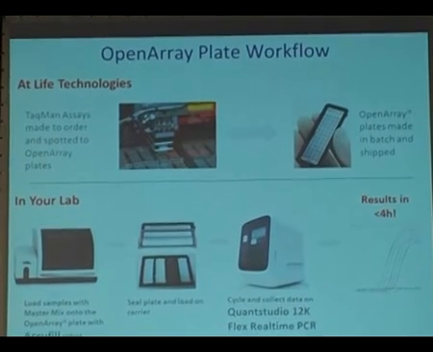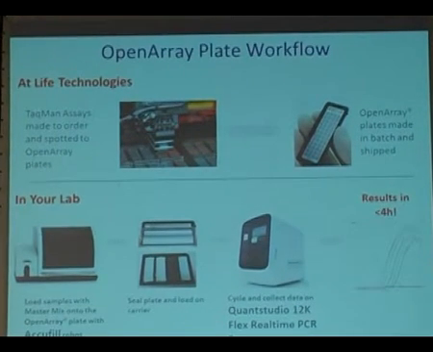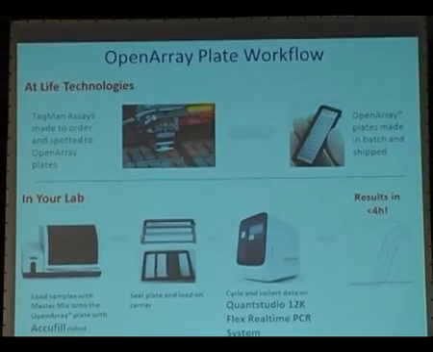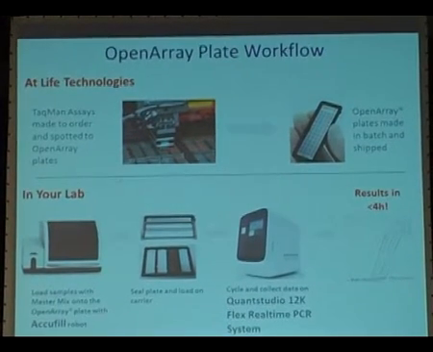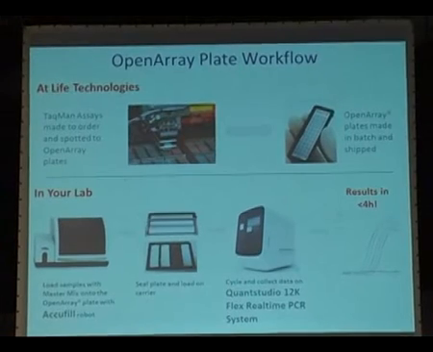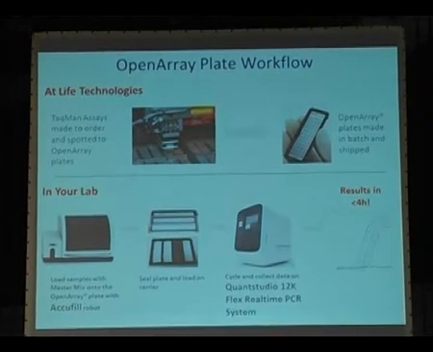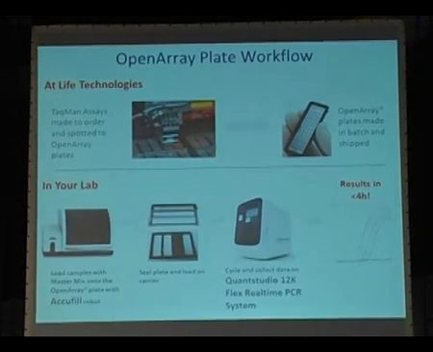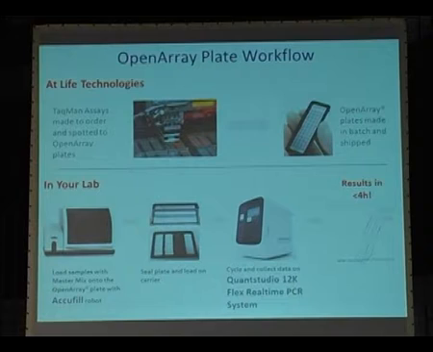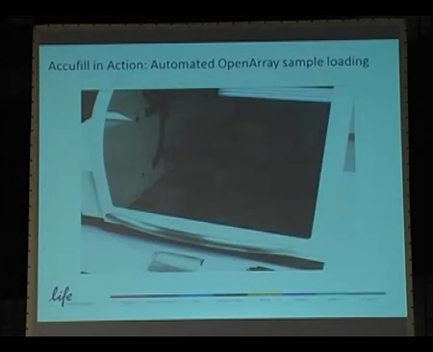Then when you're ready to use the plates, you use an accessory robot called AccuFill. AccuFill's job is to load your sample, so for SNP genotyping, that's genomic DNA, or for gene expression, cDNA, in master mix, and loads that to the OpenArray plate. The OpenArray plates are then placed in the QuantStudio instrument, thermal cycled, and then you detect the results. I've got a short video here to explain how AccuFill works.